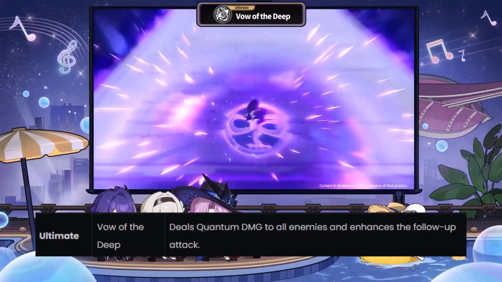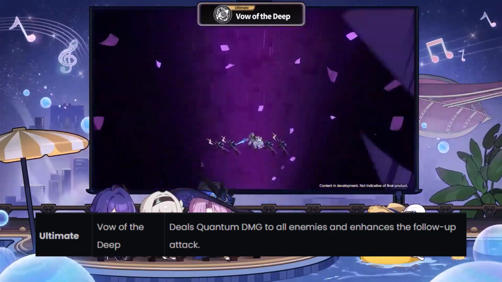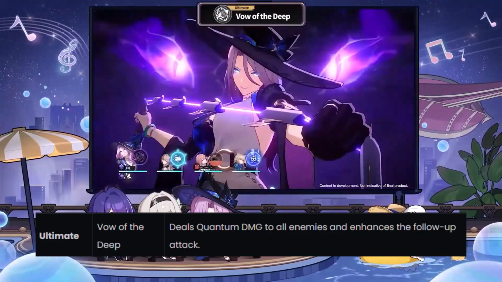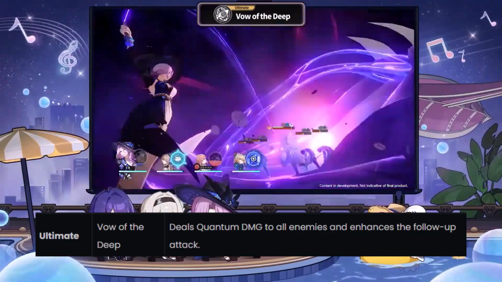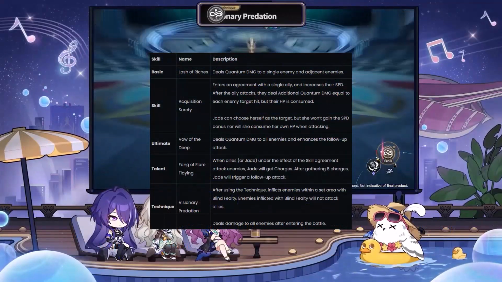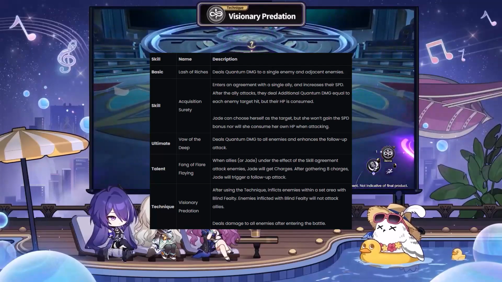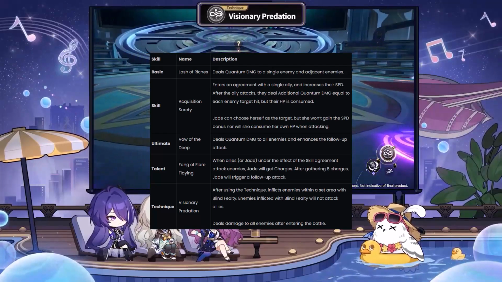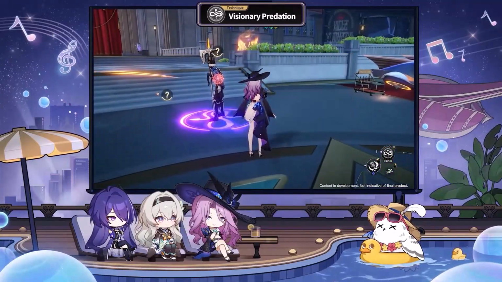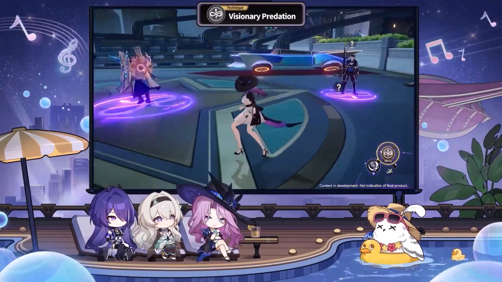This makes me think that Jade is not only a character that can do a good amount of damage, hopefully at least, but she can also build up over the course of a fight to get even stronger as the fight goes on. Lastly, for her technique, she inflicts all enemies around her with the blind fealty state, which makes it so that they won't attack allies. When you enter battle with blind fealty active, it'll damage all enemies at the start of battle. Currently, that's everything we know about Jade's kit from the 2.3 livestream.